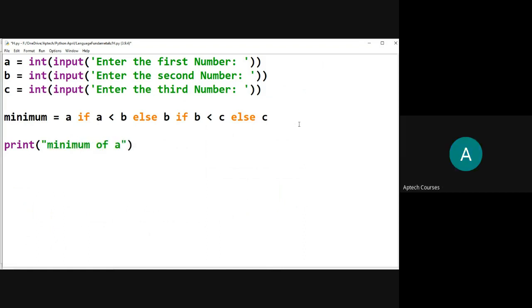Print minimum of a, b, comma, minimum of a, comma, and automatically it is going to give a space, and b and c.